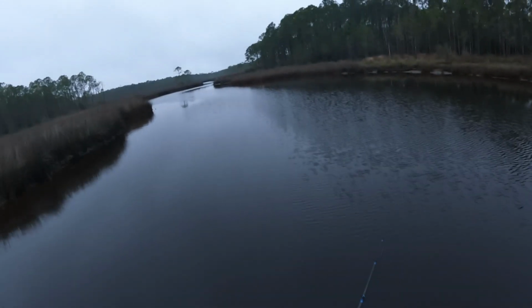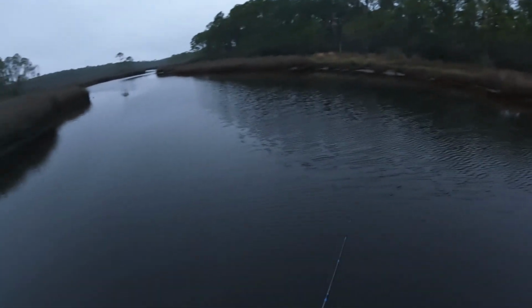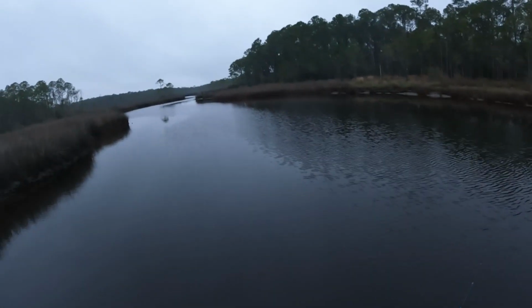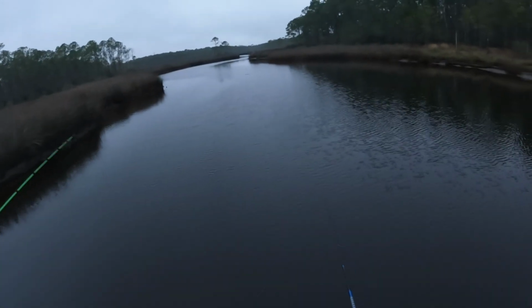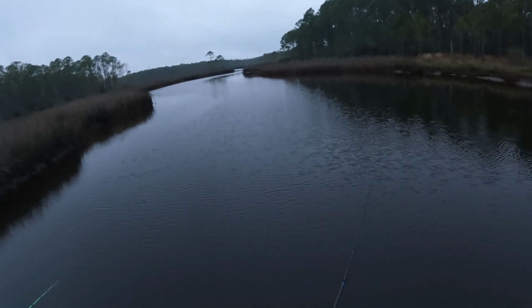Got a little north breeze. Rained on us pretty hard before daylight on the ride over. Glad that has quit. Hopefully that rain will hold off today. Hopefully it'll stay overcast. Love trout fishing on these overcast days. Got the family down for the holidays. Going to try to get a mess of trout where we can have a good fish fry.